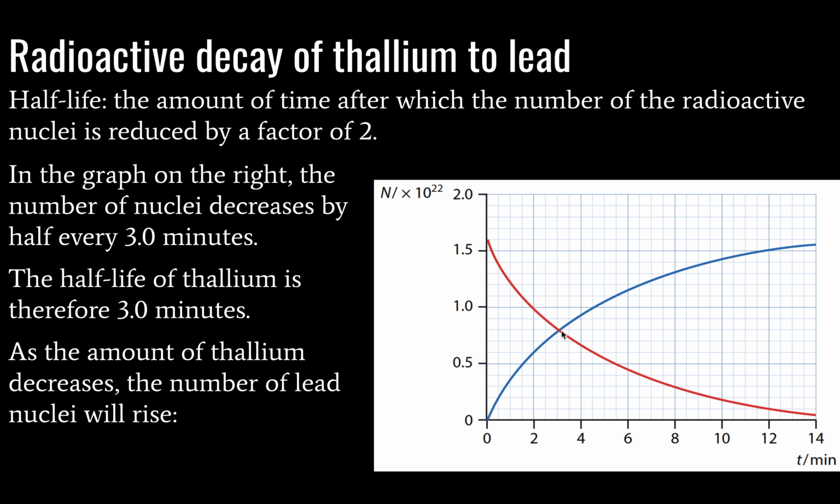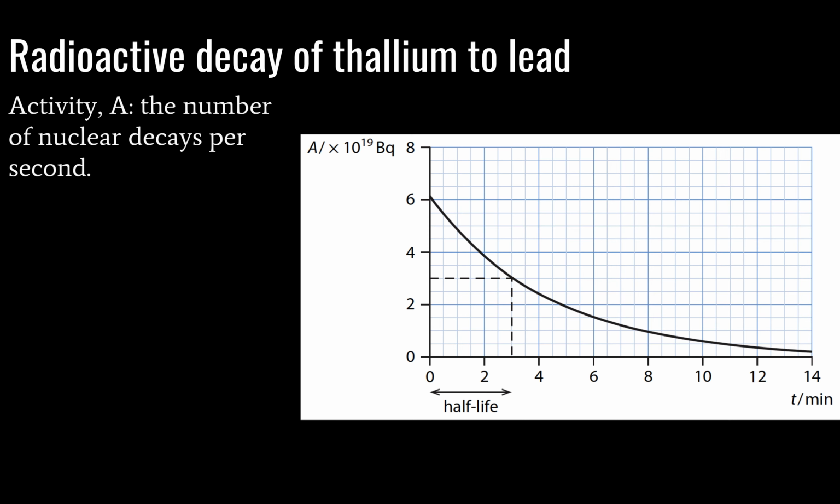This is always going to be our halfway point on our graph, and it's pretty important that you are able to identify this point, because when you are inevitably asked to draw the number of new nuclei on here or vice versa, this point will be key in determining that. Also, if you go across here, you'll find that your number of new lead nuclei will approach this number over time, although it may take a very long time to get there due to the nature of exponential decay.